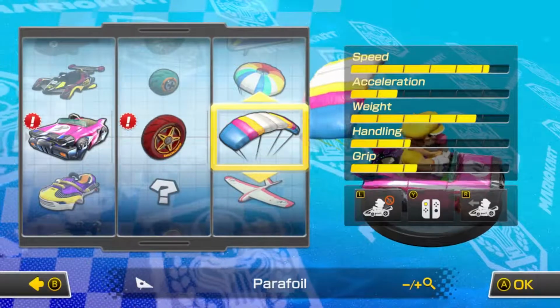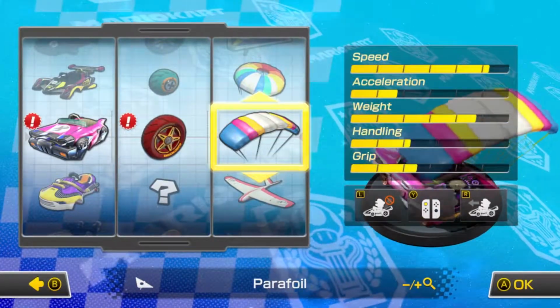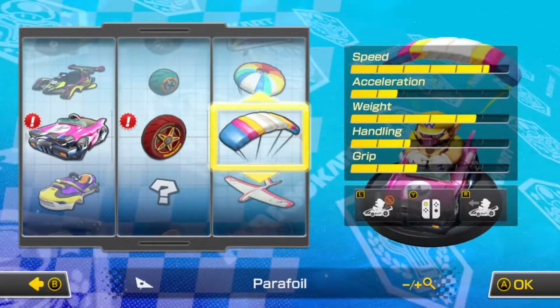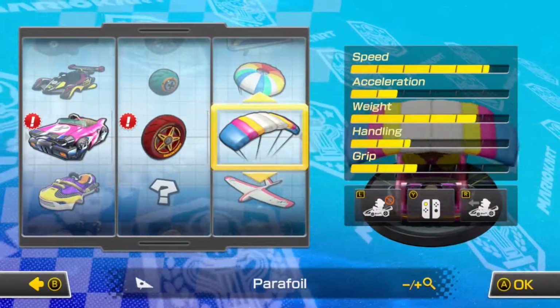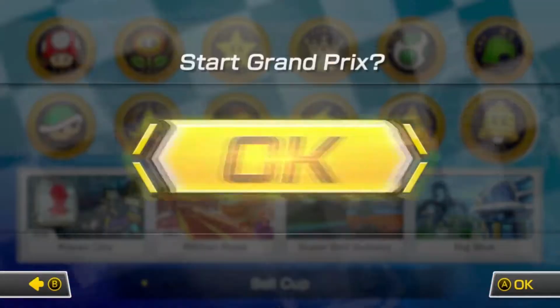Today we're using Wario, or Wario, however you want to say it. I think I usually say Wario. I don't know though, I think I rotate between them quite a bit. But the kart we're using is the Badwagon with Crimson Slim and the Power Foil. So let's get into the final cup of 50cc, which will be the Bell Cup.